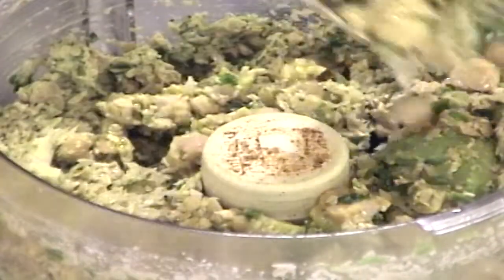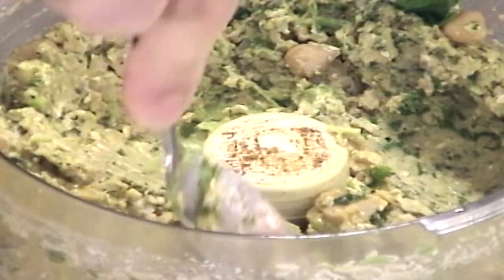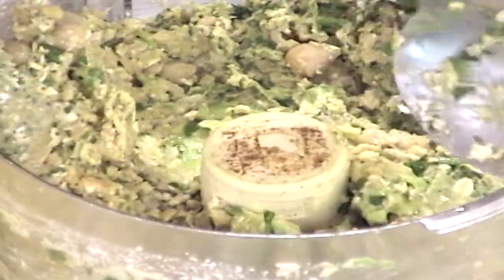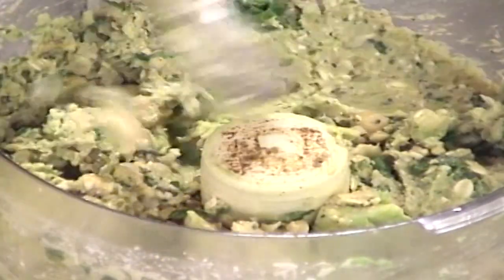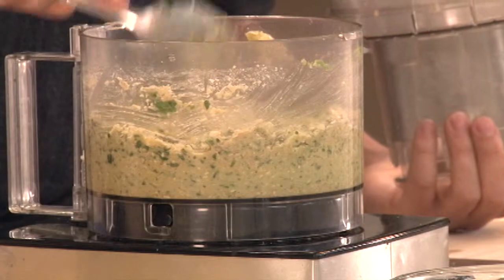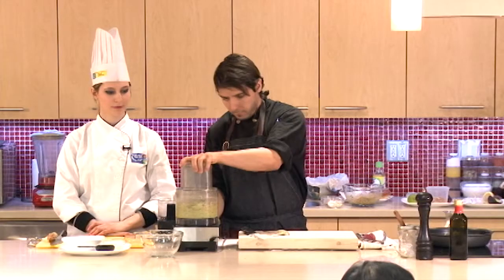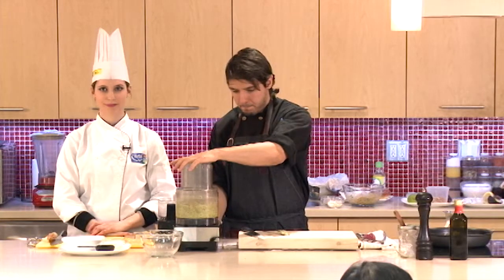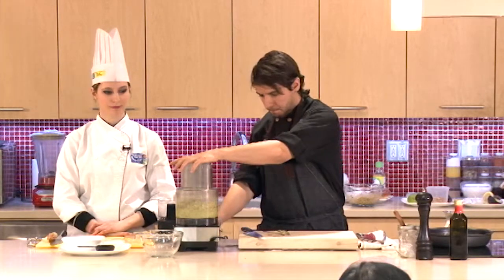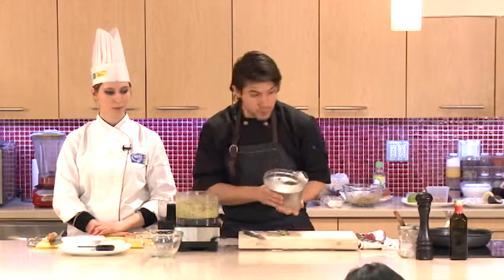More pulse, and can you see how it's sort of breaking down like this? The chickpeas, I don't want to turn them into a mush. I like a little bit of that texture. So it's really just until it's all combined, but still a little chunky. So that's pretty much it.